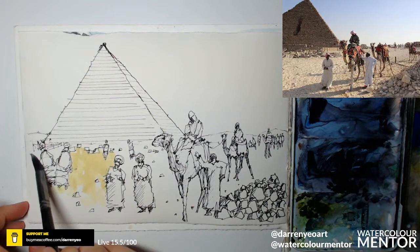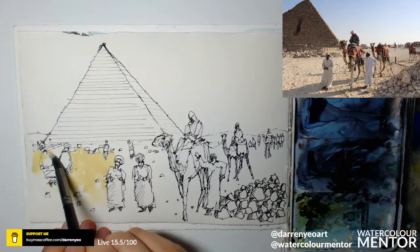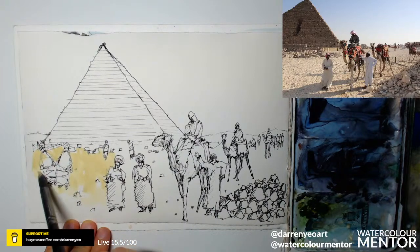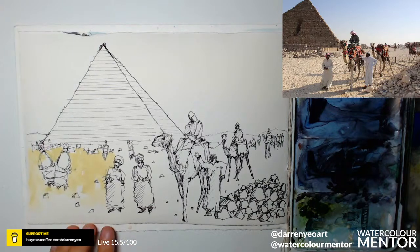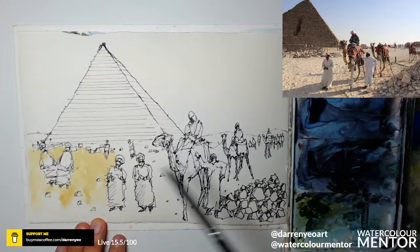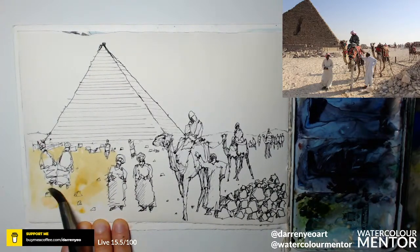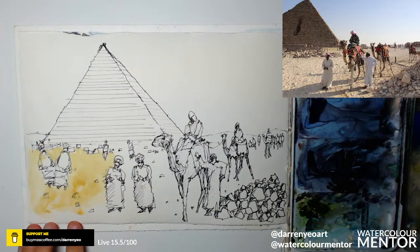It's easier, I find, to color them in, and if we want to get some cooler colors, slightly cool white sort of color running through them, it just makes it easier if we cut around. Okay, so I'm just having a look at that. That probably could do with some more yellow ochre. So I've got yellow ochre, drop that in as well. Just mix that with that Naples yellow.